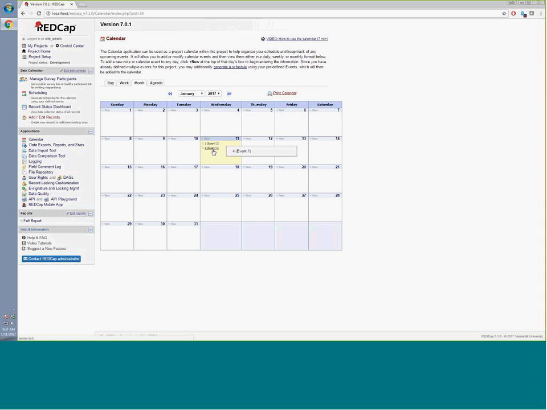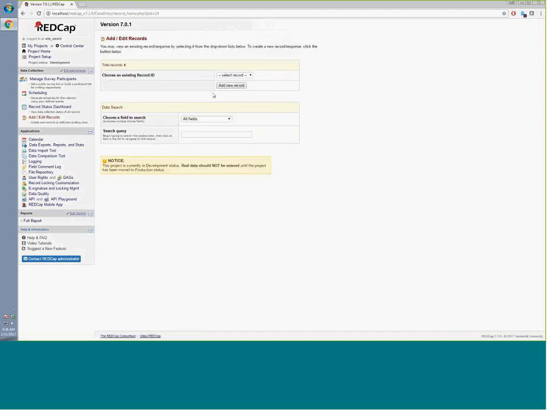In your scheduling module, I highly recommend that you use the scheduling module. Don't add records through here because you're going to do double work. You're going to create records, and then you have to go back to the scheduling module, assign a date to that record.